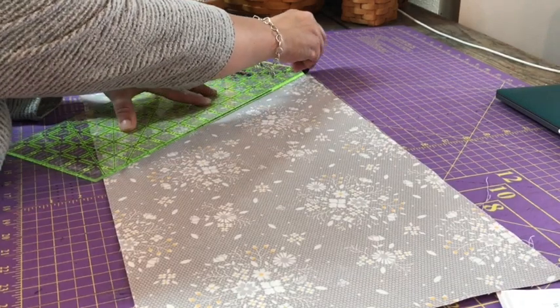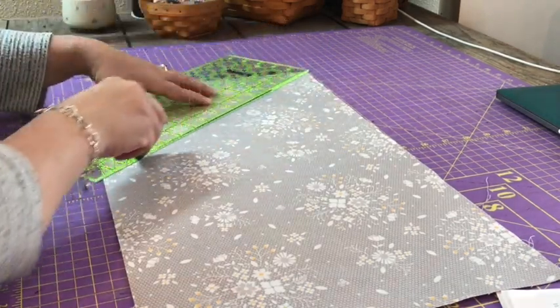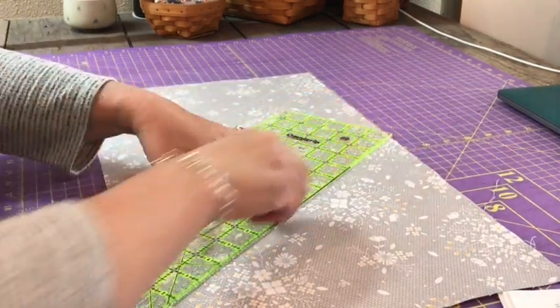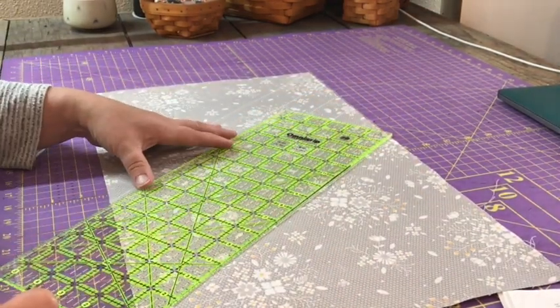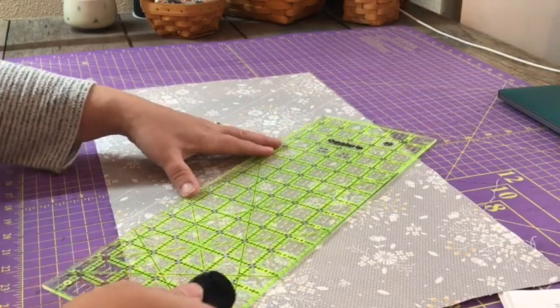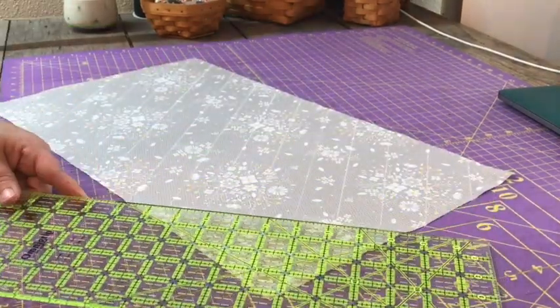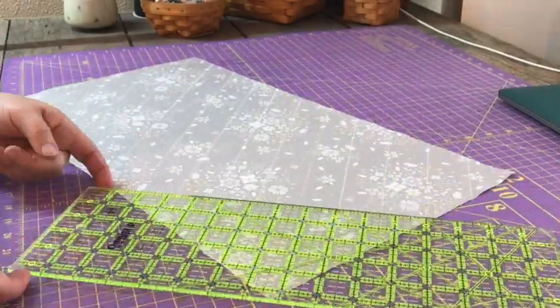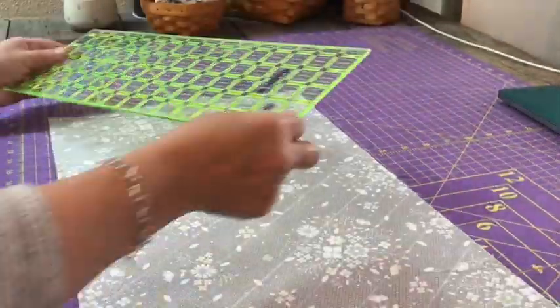If you choose to chalk out your lines, be sure to be consistent about your measurements. I used 1.5 inches between each line. The quilting ruler is very helpful in lining up the measurements between each line. And don't forget to turn your fabric and go back in the opposite direction.